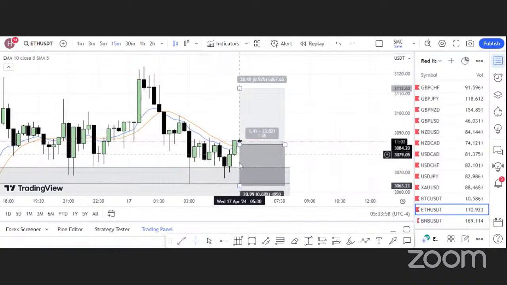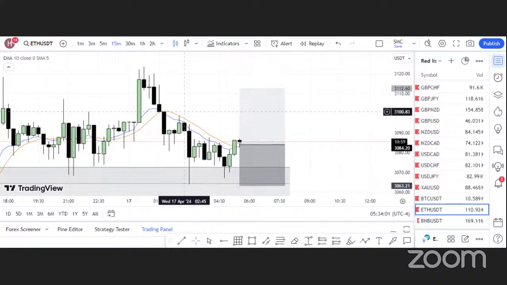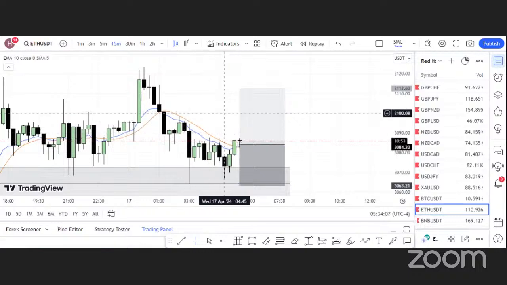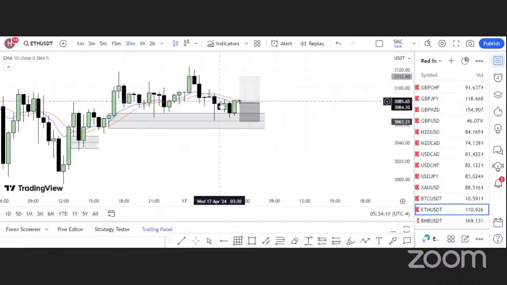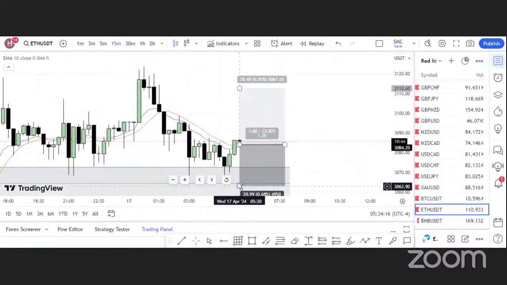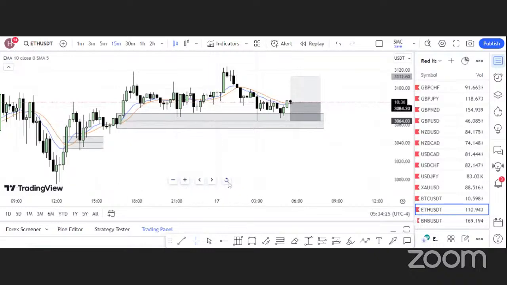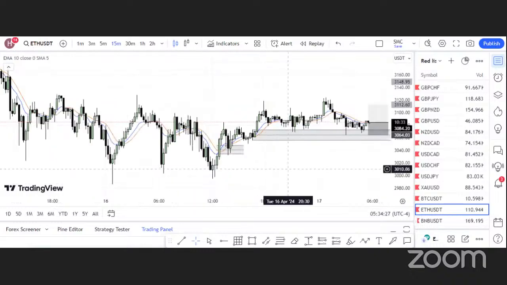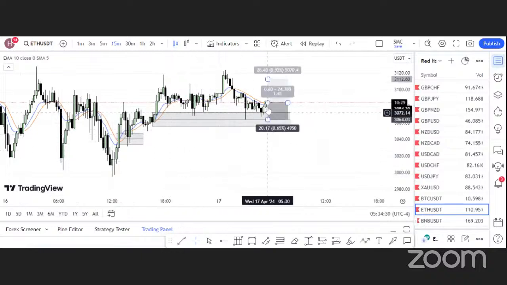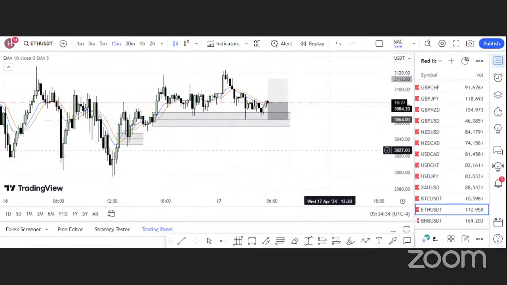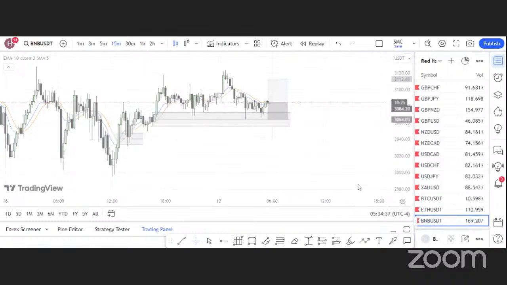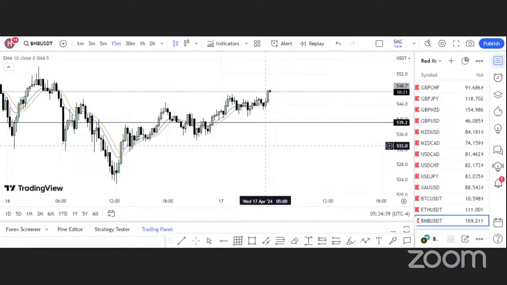I'm telling you. But I've said earlier, the reason why I'm not going to call out this trade, the reason why I'm not going to give this signal is because our stop loss is way too far. So if this market goes against us, damn, it's going to take a lot.